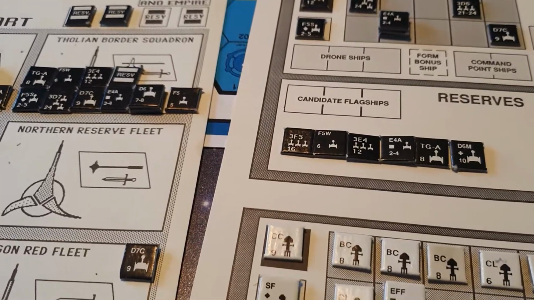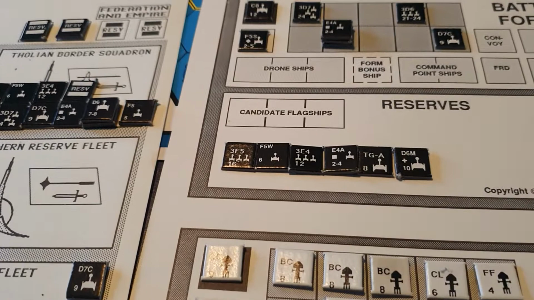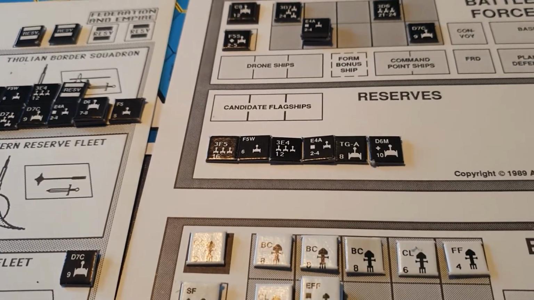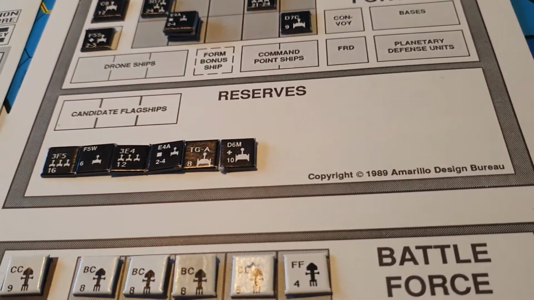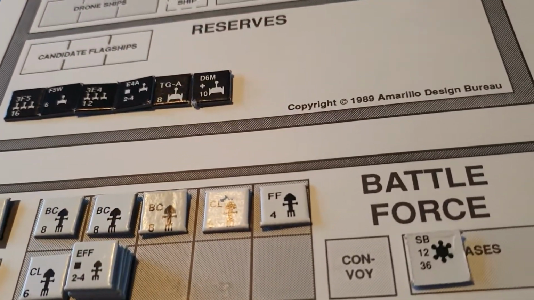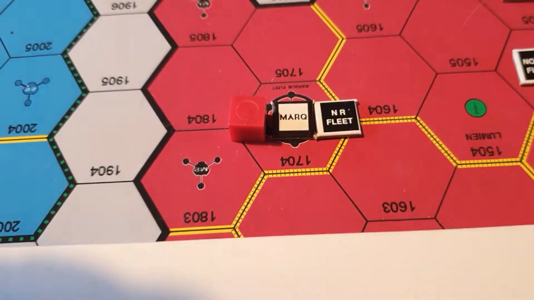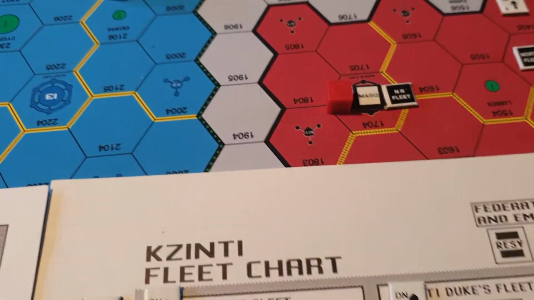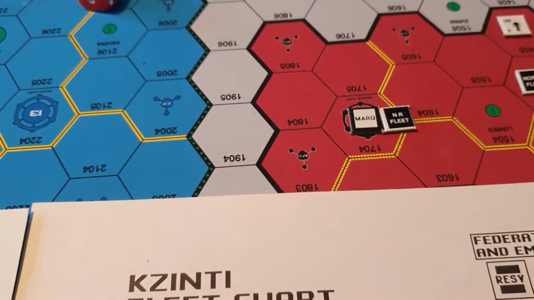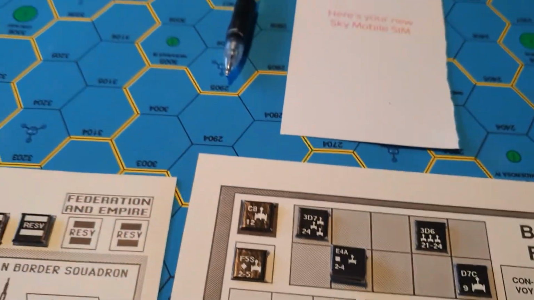This video is looking at the first battle between the Klingons and the Kzintis in the second turn of the game. So the actual battle is in that hex there. That red cube just marks that a unit is actually pinned. Well, it's no longer pinned anymore because it's been attacked. You can remove that.